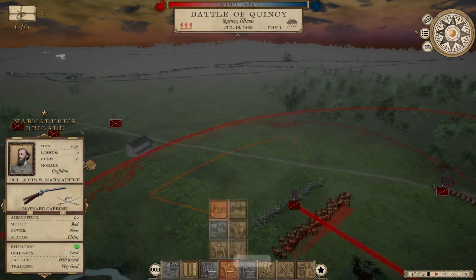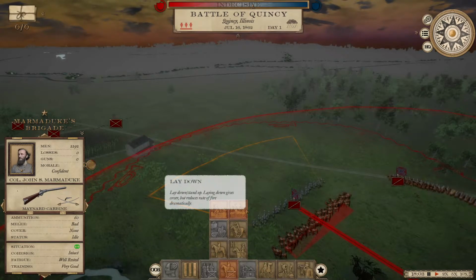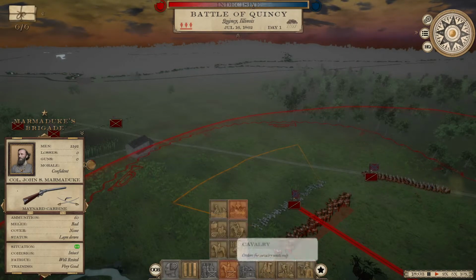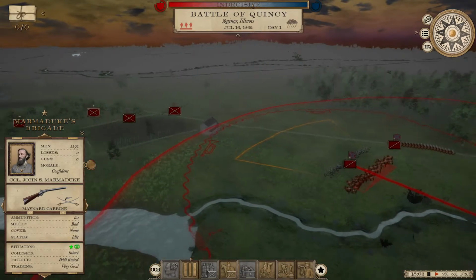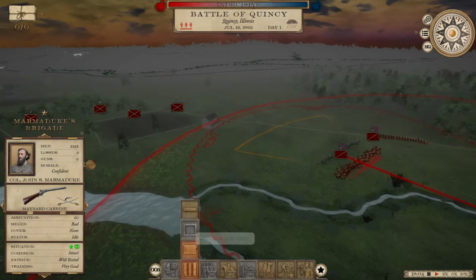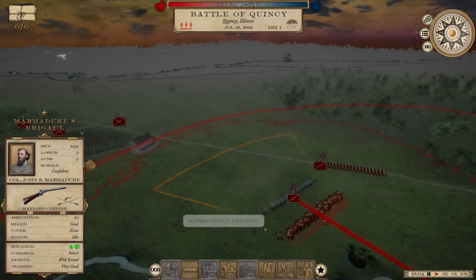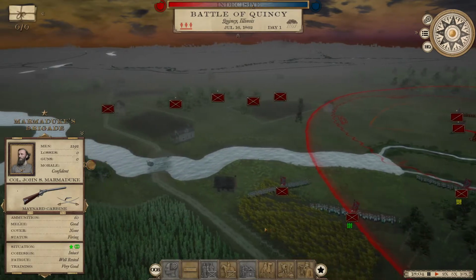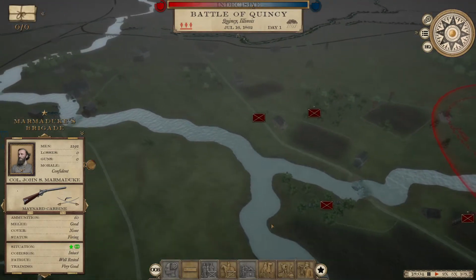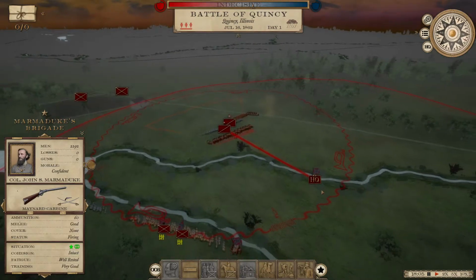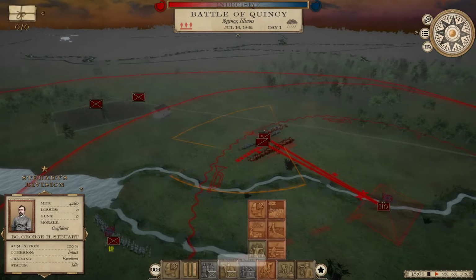And I believe, yeah, so it is red, so they're back into loose order. So that's actually good. They moved as quickly as possible. Again, you can have them lay down. They lose a little bit of range, but since they don't have much range anyways, they're not losing that much by laying down. The one problem here is that it said they were in marching column, but they were in a line. Cavalry and combat. Was there anything else here?